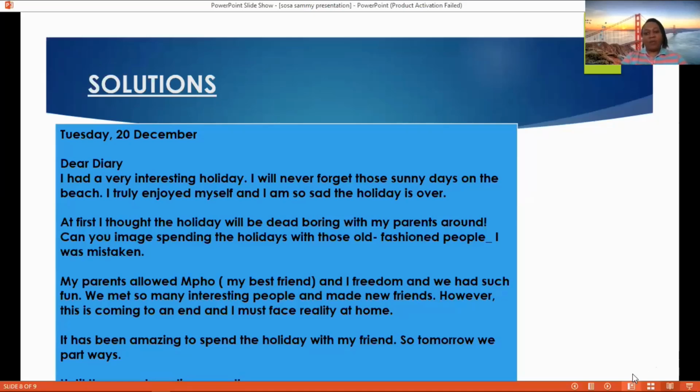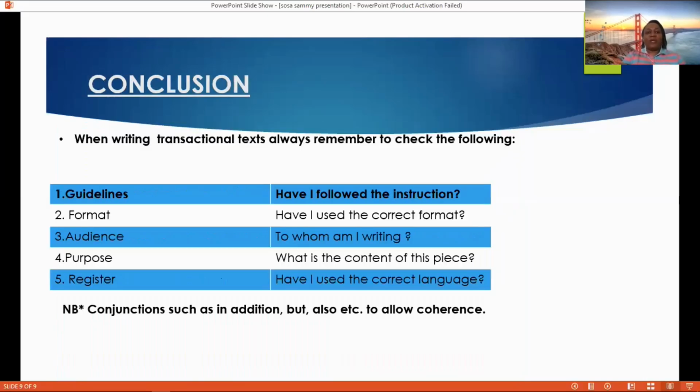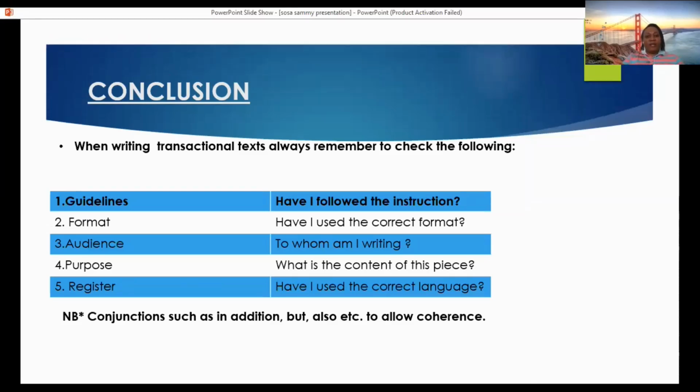So that is now the holiday is coming to an end, and the diary now is coming to an end, right? Not like one who is speaking to a friend. You will indicate now, bye for now, bye for now, and then that will be the end of the diary entry, right? You will end it that way. You conclude it that way, right?